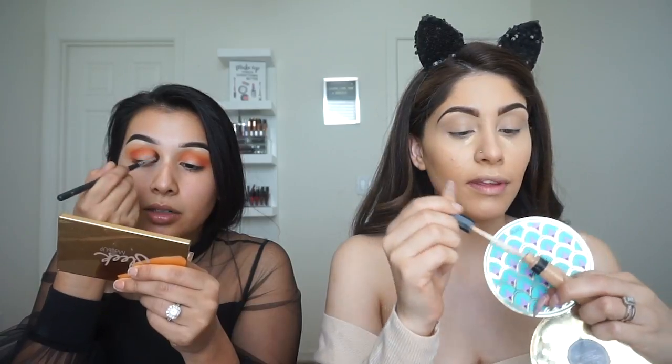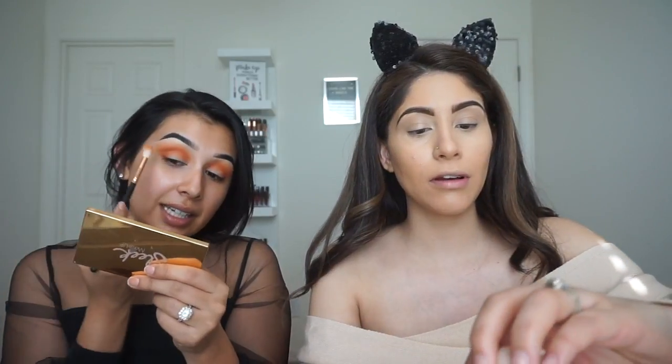For my eyes I'm doing warm tones — that's just the vibe of this palette. It looks good already. It's a pretty basic palette to just have as a go-to with our everyday colors. I added a little more concealer — it definitely helped the situation at hand. Are you setting your under eyes with that banana powder? Yes, with my sponge, and it's so freaking bomb. I've never been so snatched in my life!